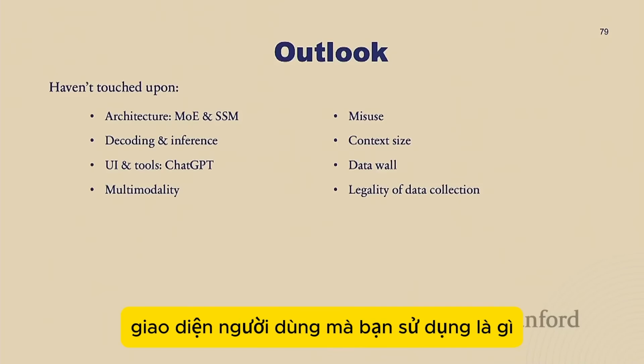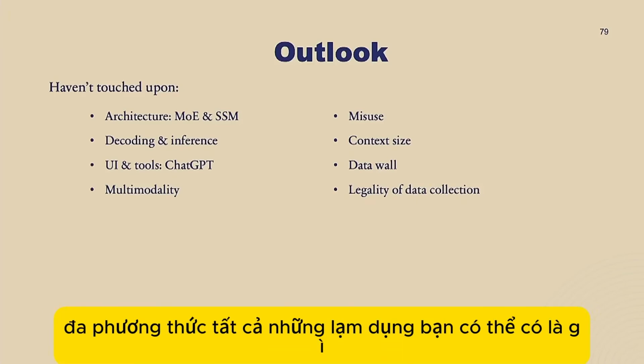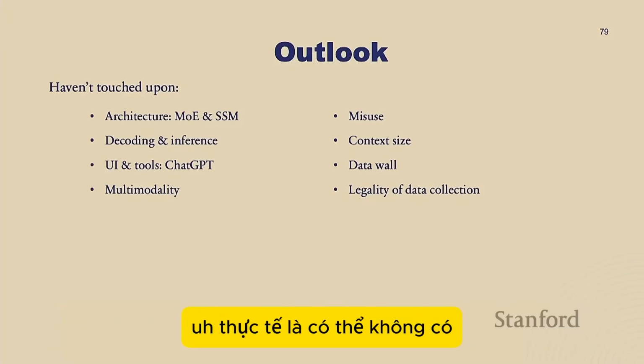What is the UI that you use? I mean, arguably with ChatGPT, the big novelty was just having a simple UI to use it. Multimodality, what are all the misuses you could have, the fact that there might not be enough data on the internet to train all these models, legality of data collection, so many other things.